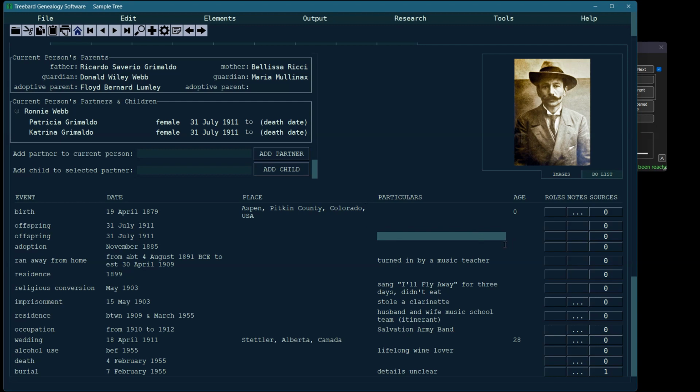After we figure that part out, then in some of these or all of them, we're going to have some validation to do before that new data or that edited data can go into the database. And if it doesn't go in, then we're going to put the old stuff back in. Okay, he's turned in by a music teacher. He's a runaway. Now, let's say I put that into a variable. This is the original text, prior value. Let's say I put that into a variable and then tab out. Just pretend. Now let's say I deleted that. Don't want it there anymore. That's an edit. Okay. Let's say that it didn't pass validation for some reason. When you tab out, that's still going to be there.